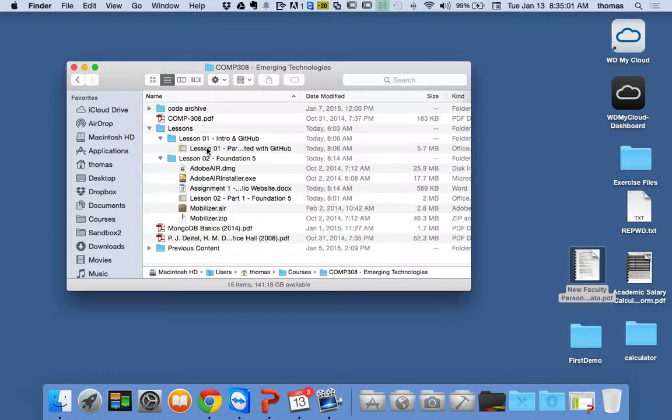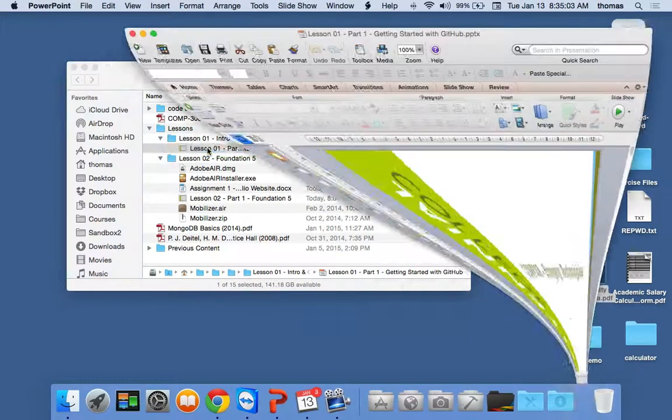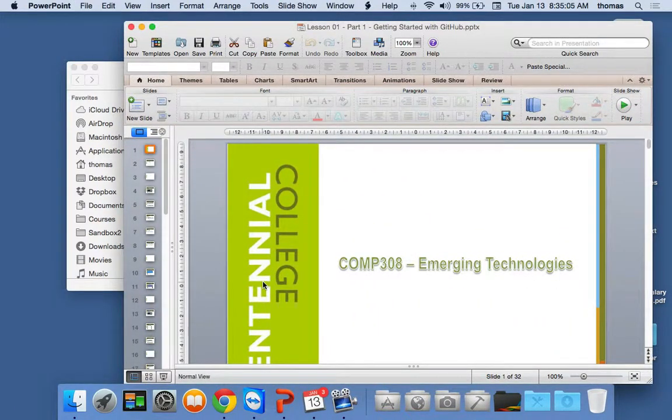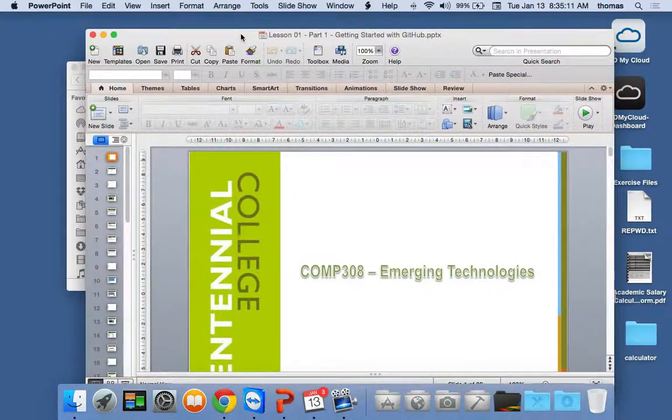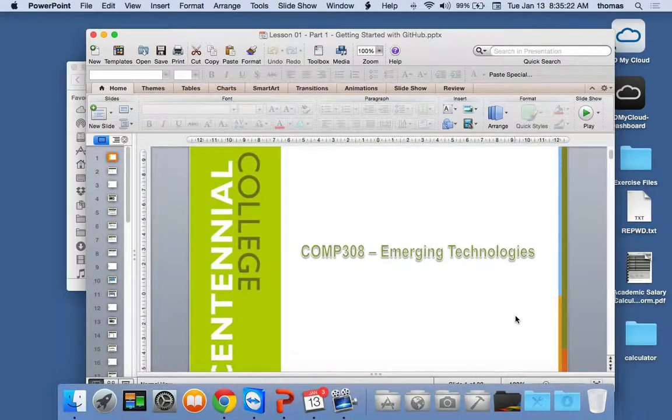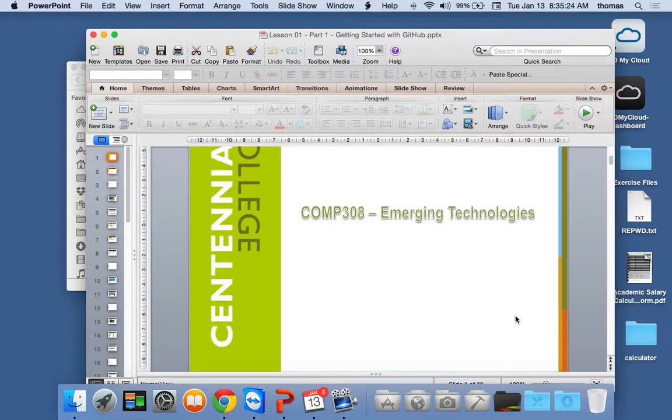So let's get started with just talking about GitHub a little bit. We signed up last week to GitHub. Sorry, I've got to check to see if you guys can see what I see, because my resolution is a little bit different than yours. I'm just going to reduce the size of everything just a little bit.